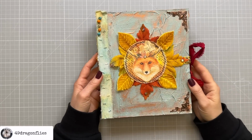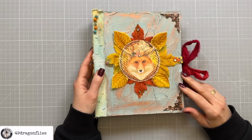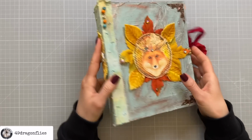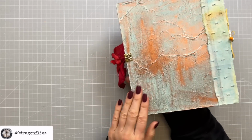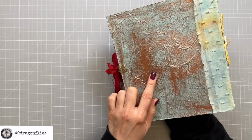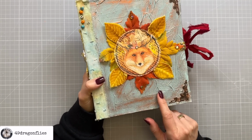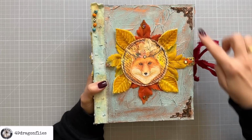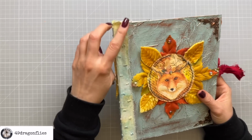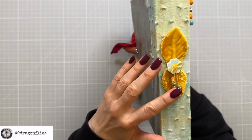So this one is another design team project, and I really love this one. I made the cover out of heavy cardboard. Used lots of gilding wax, covered the cardboard. I believe this was packaging paper, not 100% sure. Added some metal corners here, added some beads up here, really like that. Love the spine.